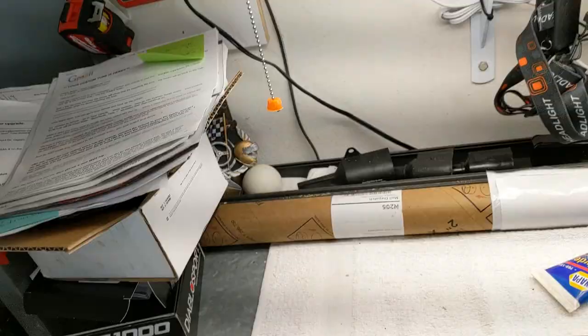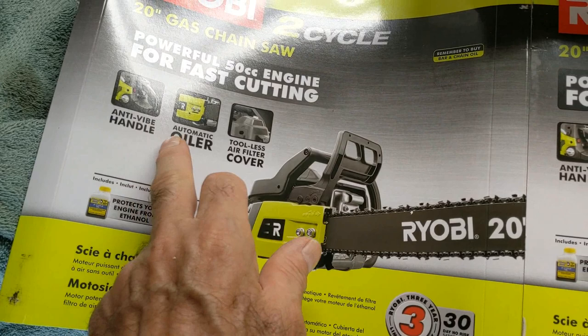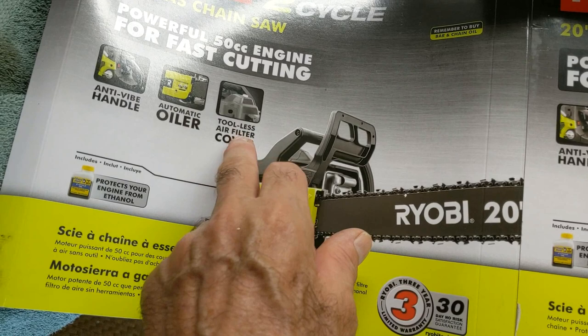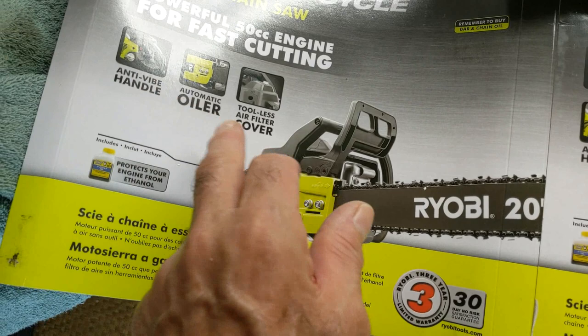Here's a little more detail on it. Like I said, a 50cc engine is going to give me power. The anti-vibration handle, automatic oiler. That's pretty standard on all of them. Toolless air filter is good because you do have to change the air filter or clean it at least a lot because of all the wood chips flying in there and dust and everything. Anti-vibration handle, I like that.